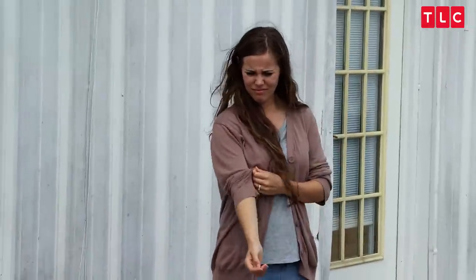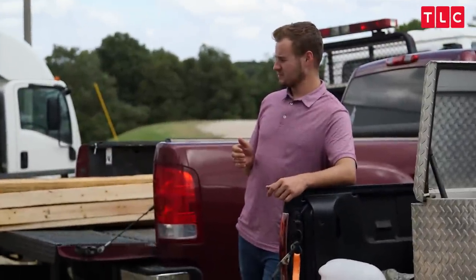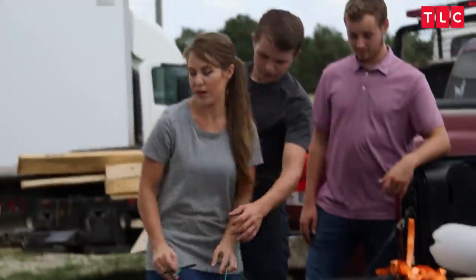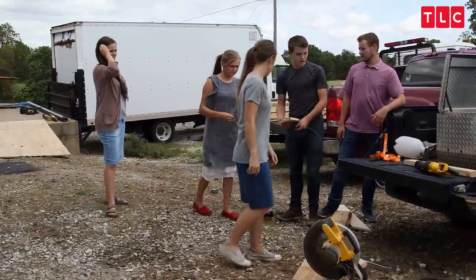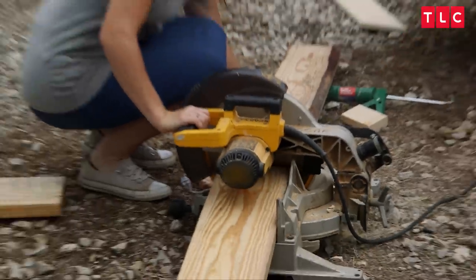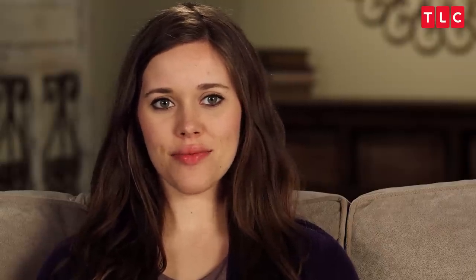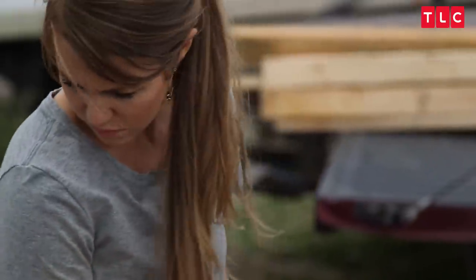Are you making the pedestal, Jana? Why don't you do an octagon instead of a circle? I've got this. How are you making it round? Your round is going to be rough. Underneath is not round — underneath is going to be square. Jana has a very broad skill set. She's our handy woman, if you will. So anytime we need a project done, she's the one we call on. She can handle the saws and the drills and build things, and she's very creative. Jana doesn't wait for people to ask her to get something done. She can just figure it out herself and get it done.